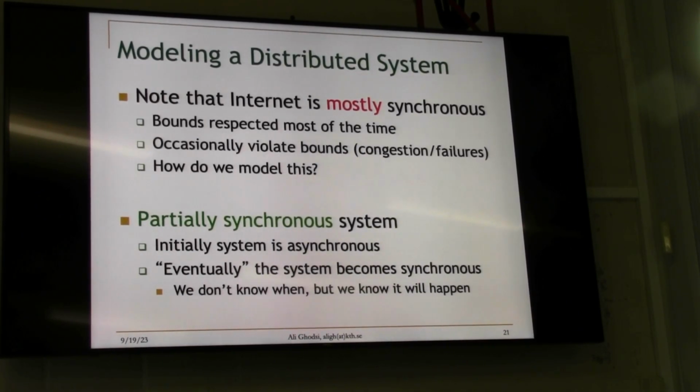But maybe the bounds, eventually we know them. Let's say we think they're 1 microsecond. But no. We talk to Brussels, actually it's 1 millisecond. So eventually, somehow, the algorithm that we run knows what are the true bounds. So initially we don't, and eventually we do. It seems very vague, but it's a very precise thing. It means when you start running the algorithm, you know nothing about the bounds. After some finite time, you know that bounds exist, but you don't know their values. Okay, which is funny, yeah? And you know that there is some such finite time. Now this can seem very strange, but hopefully after, when we get more into it, you will get the intuition of this.